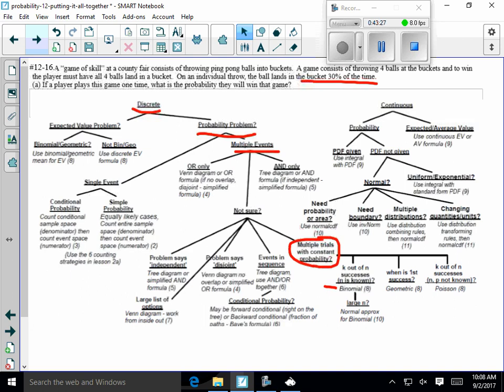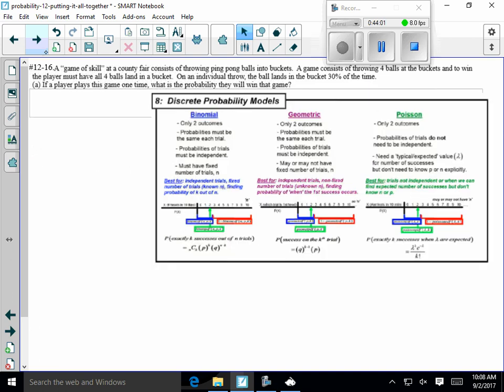So that means we can use one of our models, the binomial, geometric, or Poisson models, to analyze this. But we're generally talking about this first case: some number of successes out of a number of trials. For example, 4 tosses out of 4 in order to win a game, or a certain number of games out of 5 that we have to win. So for both A and B, I think we're going to use the binomial situation. Do we have a large N? No. All the numbers here are pretty small: 4 tosses for a game, 5 games. So we're going to stick with the binomial model.